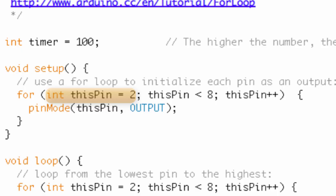I propose that this first statement is like you being the DJ saying, this is the track we're going to start at. So we start this pin equal to 2. Now the next statement is the condition where we say where we stop this for loop. It's kind of like the condition in an if statement. It says this pin less than 8. That condition is where we stop the for loop. If that condition is not met, the for loop does not get executed. What is this pin? In this case it's 2, and is 2 less than 8? Yes, so we go ahead and execute the code inside the for loop.